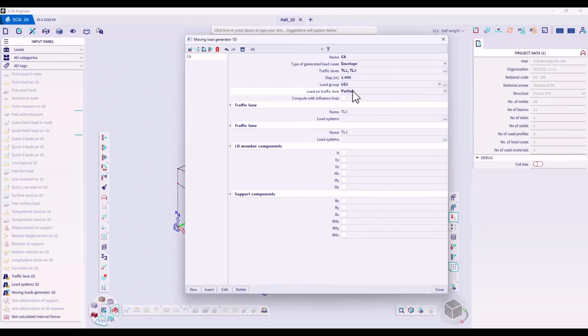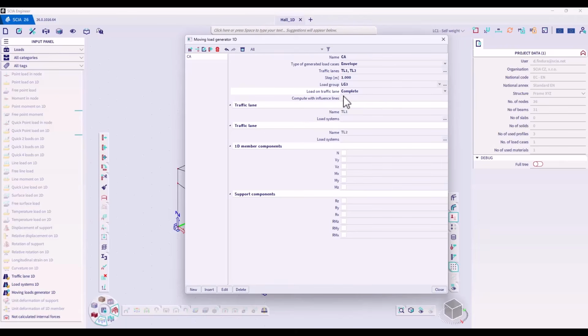The partial would be used, for example, for bridges, because the train or the traffic can run on the bridge also partially, but for the crane load there will be the type complete, because the load cannot go out of the hall partially. It needs to be completely on the traffic lane.